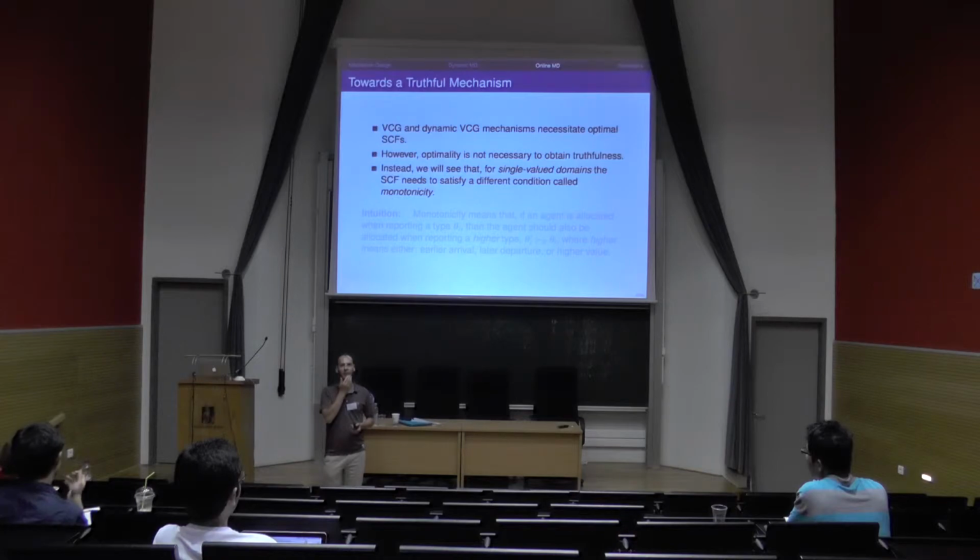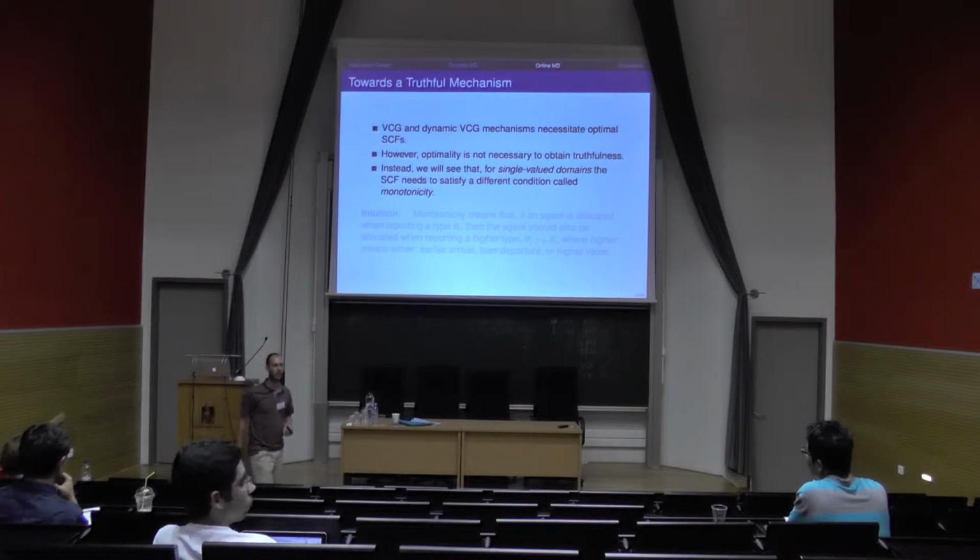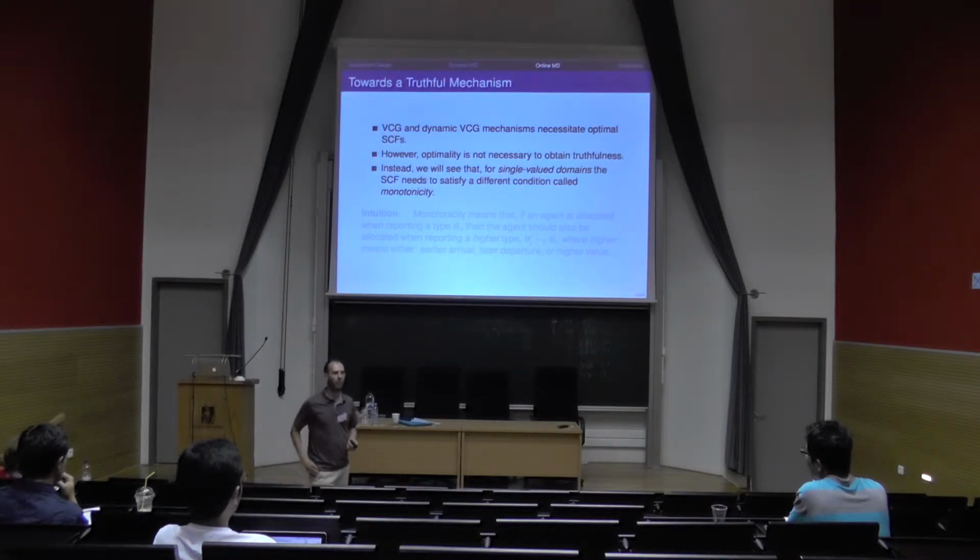So why can we have that? What's the thing that was so particular about VCG that makes it useful? Yes? Agents can come and go. Physical agents can come and go. No, not even that. Even if agents are in the market at the start, we can still have truthful mechanisms which are not VCG.